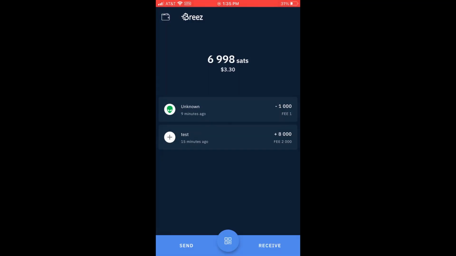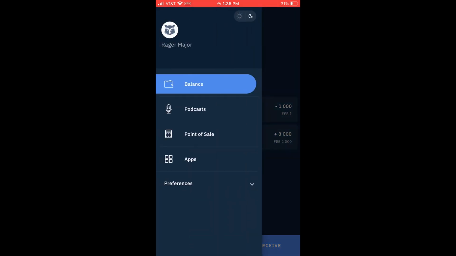All right, so we've received some funds, we've sent some funds. I think it's nice they give the transparency on exactly what the fees were for each of these transactions that's showing up in the middle. But to round things out, I just want to show a few other pieces if we go to this wallet icon in the top left. So outside of balance, we have these three other components. So let's just quickly take a peek at each of them. Podcast is something very new that Breez has announced.